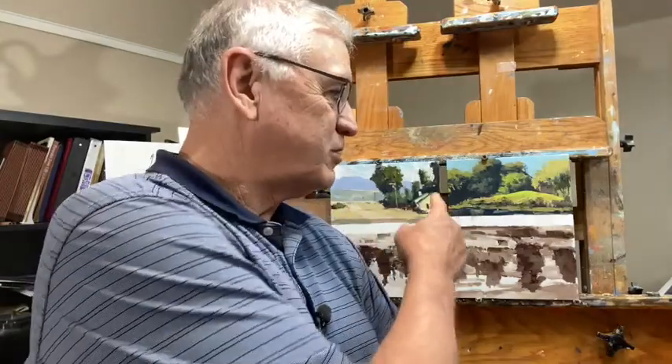Hello everybody, in celebration of nature and welcome to this week's Monday Moment. So what we've done for this week's lesson: I took two of the value studies that we did and did color versions of them. I just painted right on top of the value study, primarily because two things have already been done — the drawing is done and the value studies are done. So adding color to it is a real easy process. It's a great way to learn how to go from a black-and-white value study to a color version of that black-and-white value study.